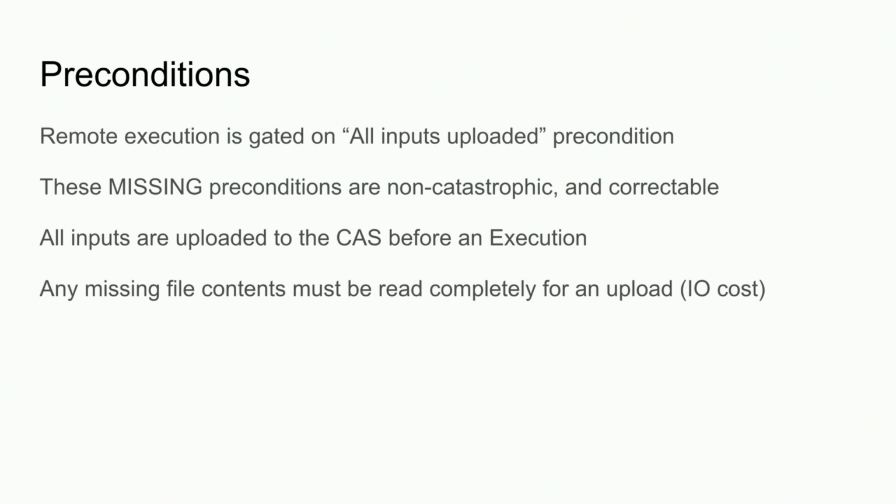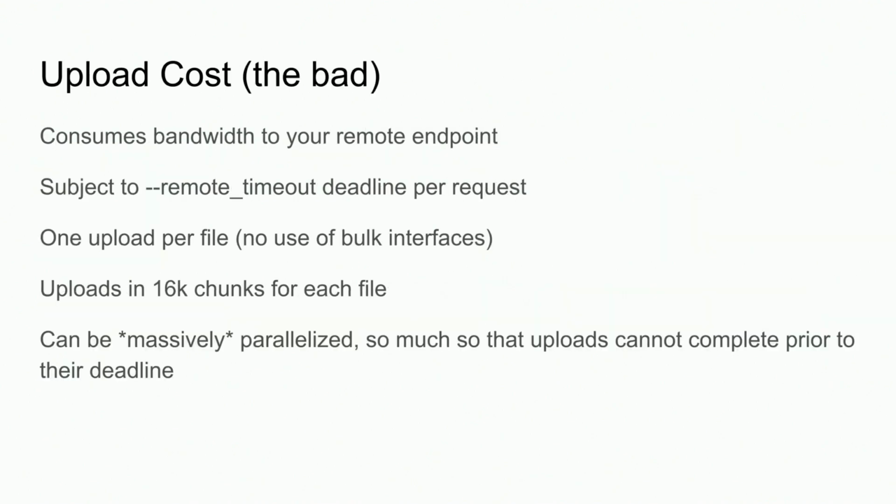I see another resource possible here. I see 2 resources possible depending on how badly your reader is implemented, but my guess is that it's implemented pretty well, and we're going to suck in all of the content for all of the inputs that we had missing on the system completely for an upload. We're going to consume n number of IOPS based off of your source file system, which might not be too fast. So let's get into what that cost means.